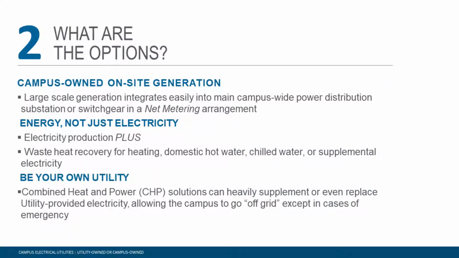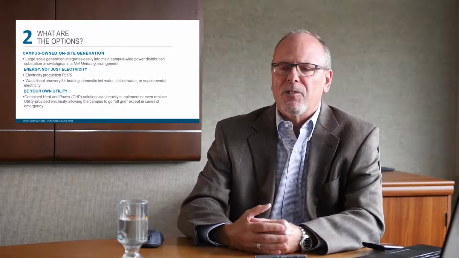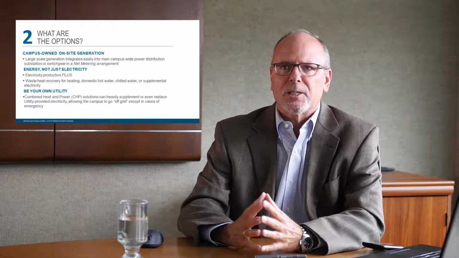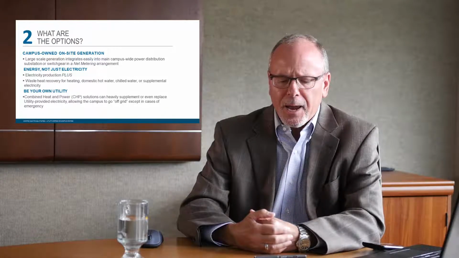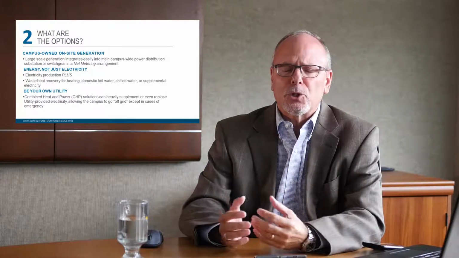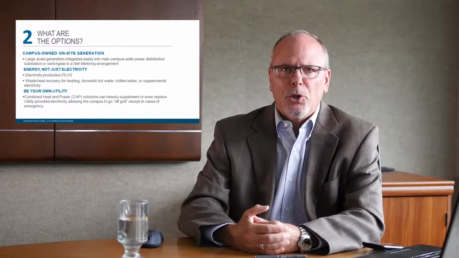So just by way of example, using some round numbers, you might have a system that pulls 1,000 kilowatts of electricity. You may install 250 kilowatts of generation, meaning that your net purchase from the utility is now 750 kilowatts. This is typically used to take advantage of features of rate schedules where if you can control your peaks, you can save money.